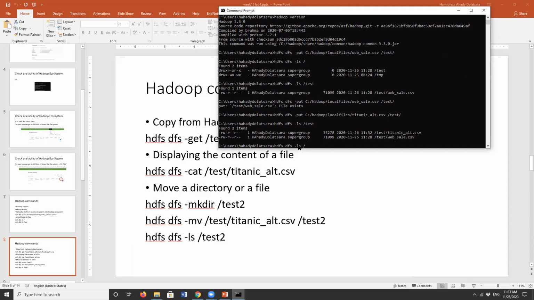So hdfs dfs -cat, and on the test directory, I'm looking for Titanic_alt.csv.